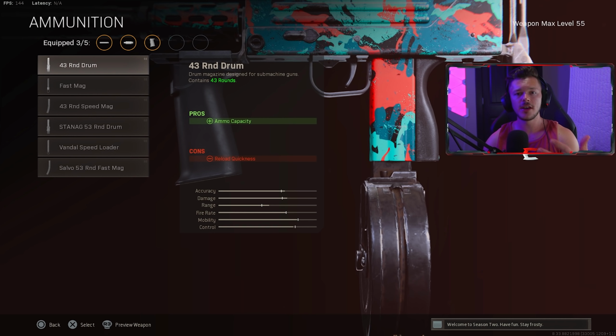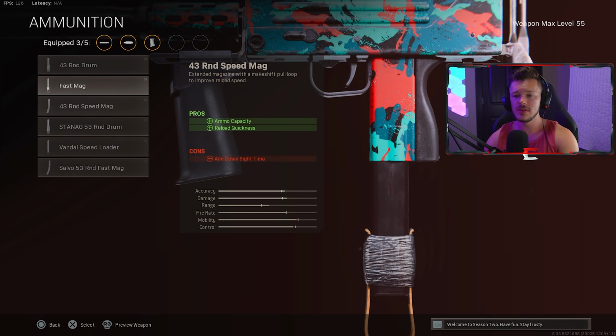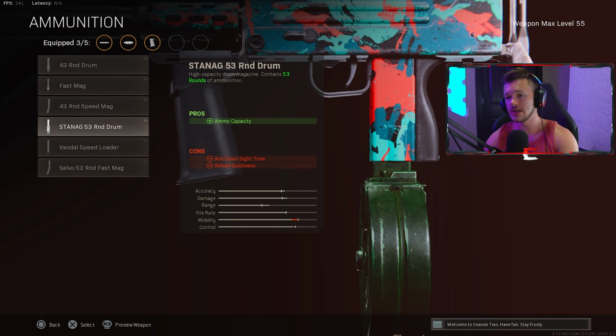In the theme of staying away from those fast mags, what we're going to do here is throw in the STANAG 53 round drum. I was running this even pre-patch just because the salvo didn't really help out as much as it should have. The fast reload really wasn't doing that much, and it still gave you an aim down sights time penalty. So that's why we've just been sticking with the STANAG 53 round drum magazine. If you guys have been running that, continue running it. It is indeed the best magazine attachment. No ifs, ands, or buts about it. It is just genuinely the best.